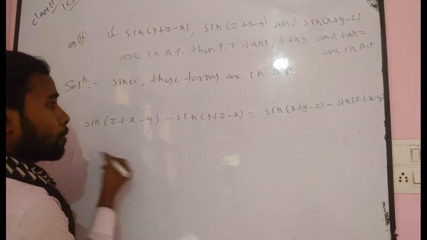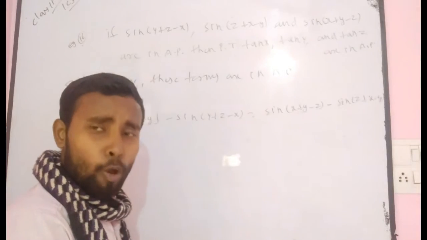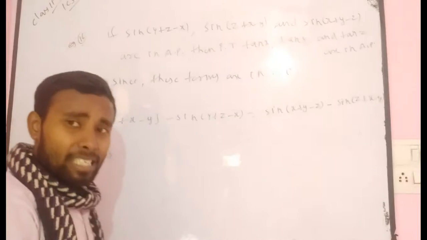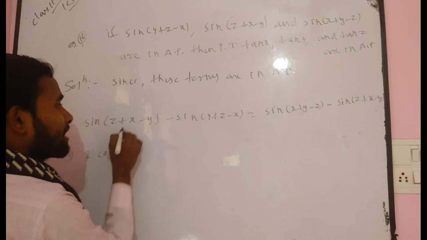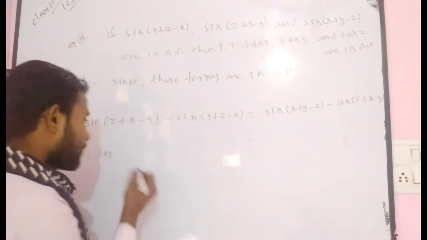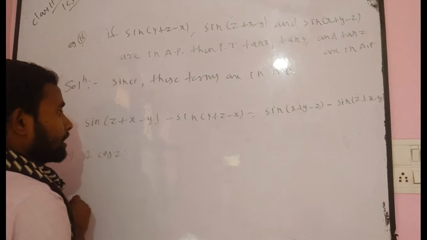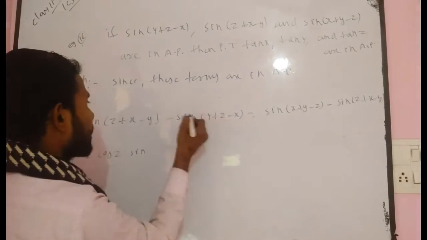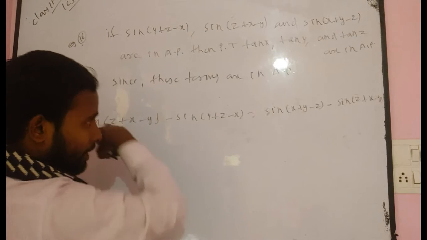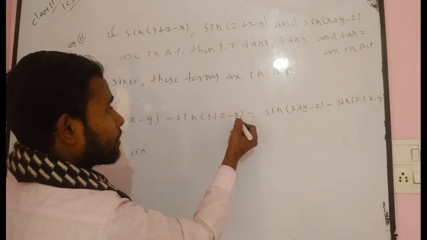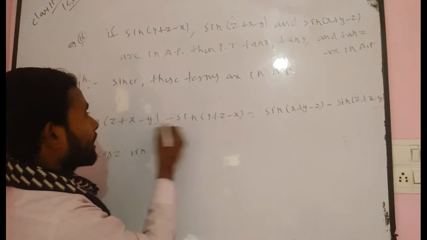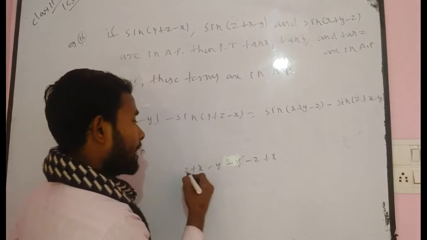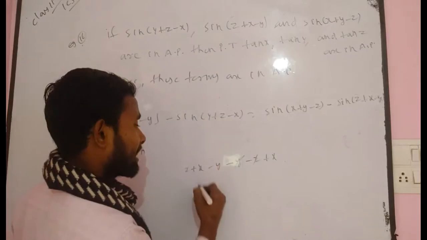Now, from LHS, can you write sin c minus sin d? What is the value of sin c minus sin d? Sin c minus sin d is equal to 2 cos c plus d by 2. If you add, then definitely y and y vanish, x and x vanish, z and z will be 2z by 2. That means simply you can write 2 cos z into sin c minus d by 2. If you subtract this term from it, you get x positive, otherwise negative. So x and x will be 2x, and y will be the same, z and z will be cancelled, and you get 2x minus 2y.